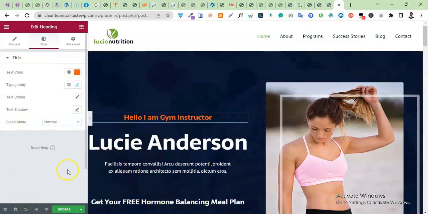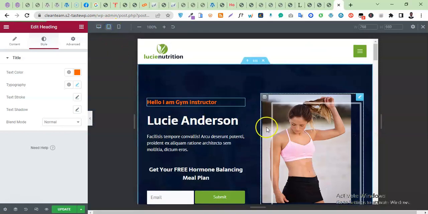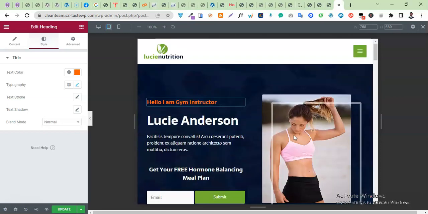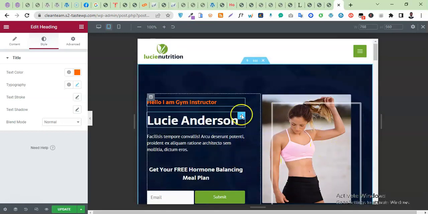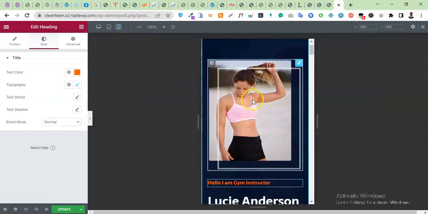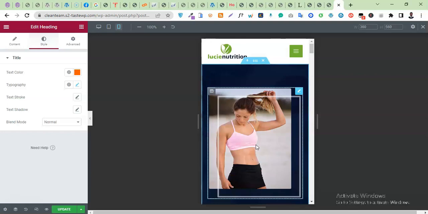So now let's go. For you to check whether it is responsive on a phone or on an iPad, you just come under this place, this responsive mode. Click here like this, and you see these three devices here. Select the middle one if you want to see how it looks on an iPad. This is how it's going to look. Can you see? Which is okay. Everything works fine, in my own opinion. So I also click on this mobile phone, and it's still fine to me. Look at it. So it's not scattered.